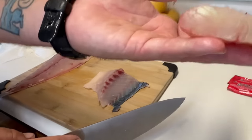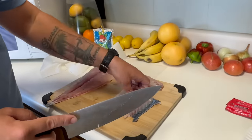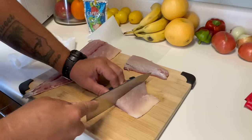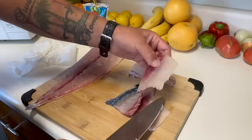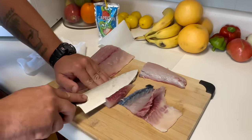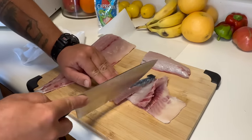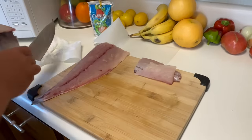Oh yeah, look at that piece. That's gonna be delicious. Look at the colors in it too. I'm gonna do the same thing here. Fillet it off, leave that red meat on the skin. See? Put that off. And now that's gonna be my raw portion there for sashimi.